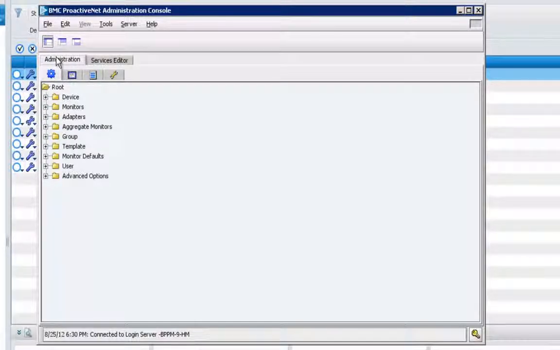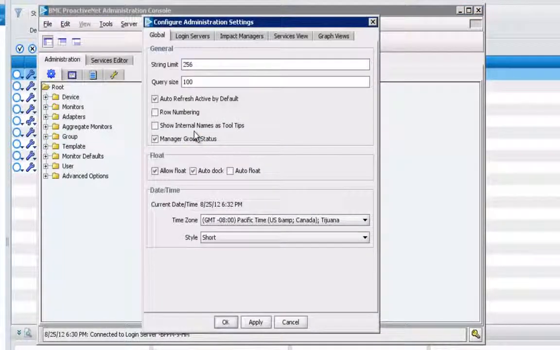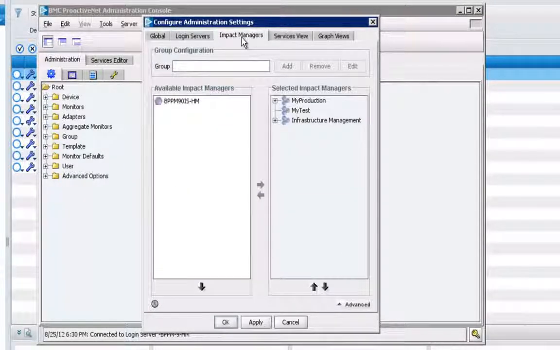After we have chosen the appropriate tabs here, we need to choose Edit, Configure, Administration Settings, and then choose the Impact Managers tab under the Configure Administration Settings. Once you've chosen this tab, you will see your remote cell displayed under the Available Impact Managers list. And all we want to do is simply assign it to the appropriate group under the Selected Impact Managers list.